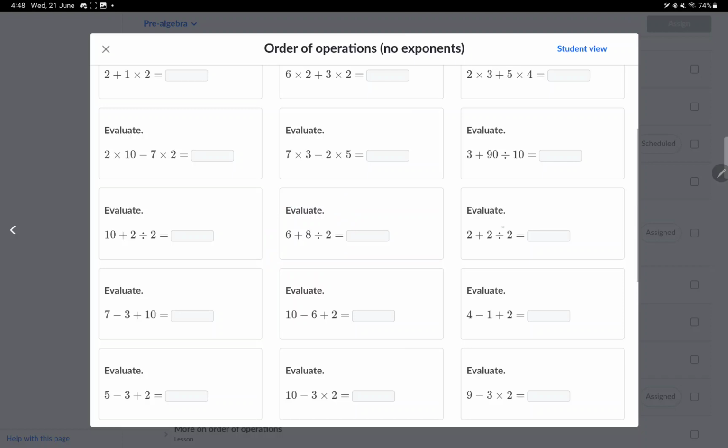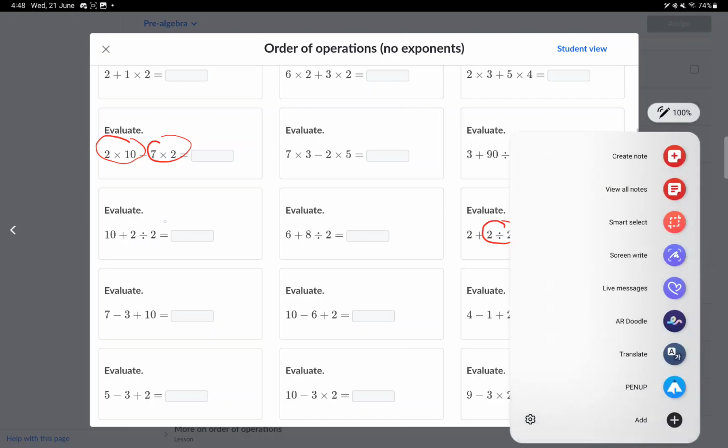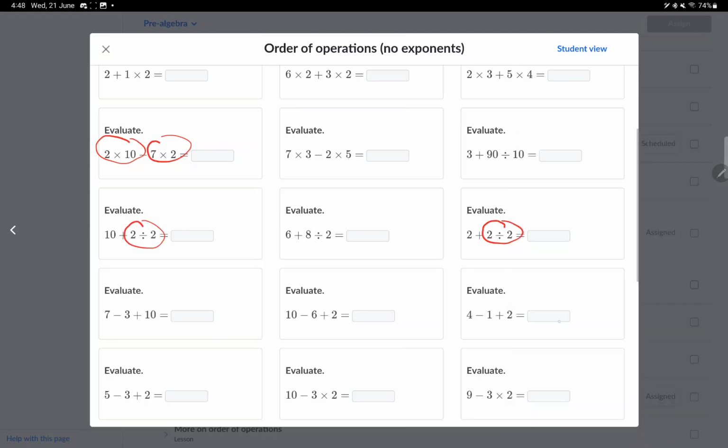As you can see, as long as you make sure you do all of the division or the multiplication first. So it will be these two, right? And then this one would be 2 divided by 2 first. Isn't it just BODMAS? Yes, correct. And after that, this one, you would go left to right.